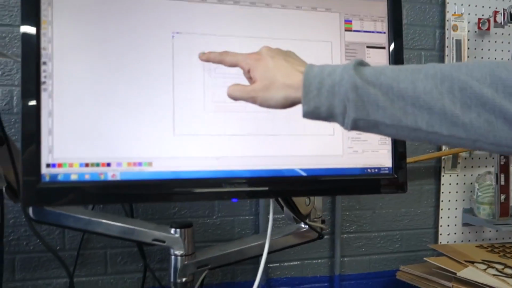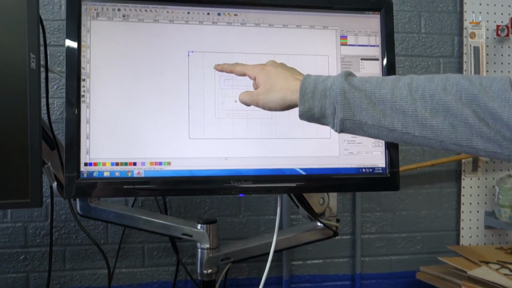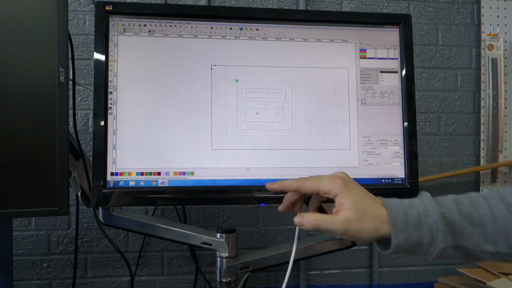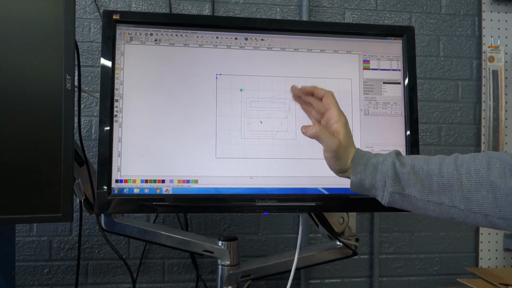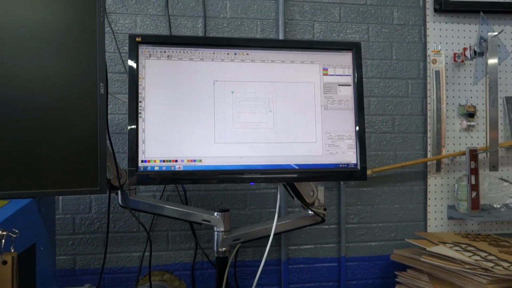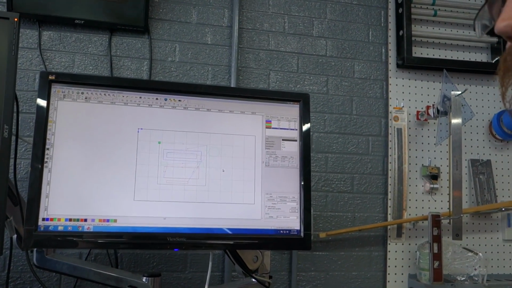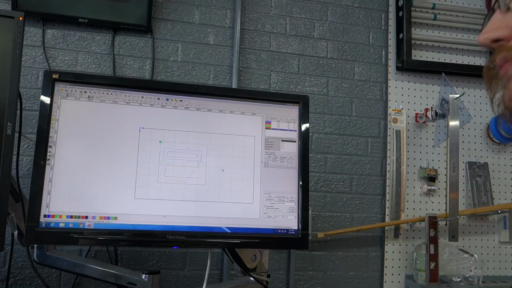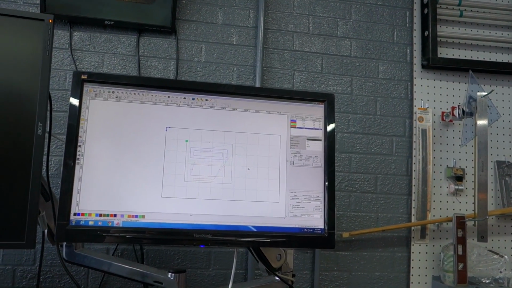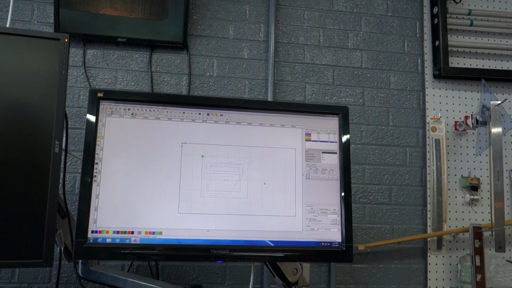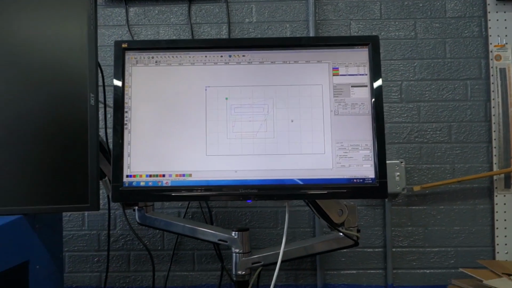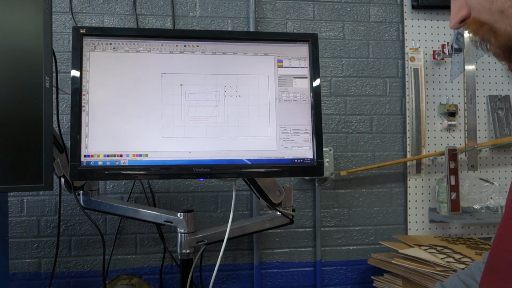Now notice it didn't follow it exactly. It just sort of made a general box of whatever the furthest most limits were. And does that kind of give you an idea of what space you're going to burn? So if you have something in there, you can check it? Yeah, you can check if you're going to end up going off of your piece at any point. Okay. That makes total sense.